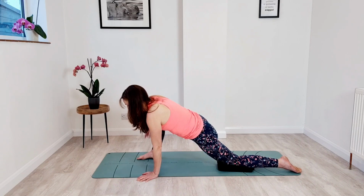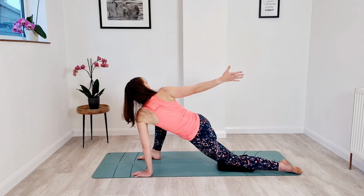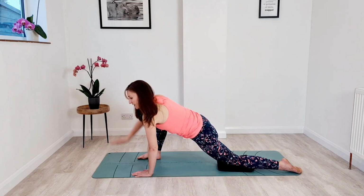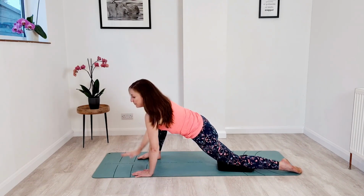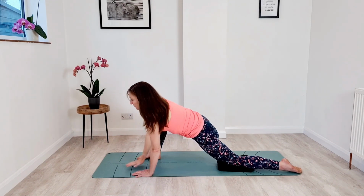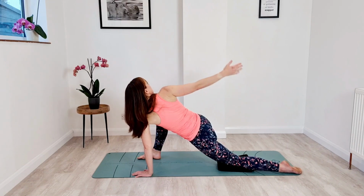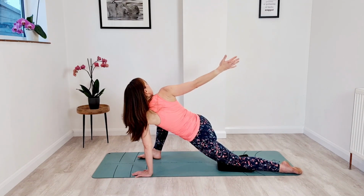Release that off. Then take your left hand and reach it behind you. So you're twisting towards that left leg and then back. Twist behind and then come back. Good, 2 more. Then twist and hold. Stay there.